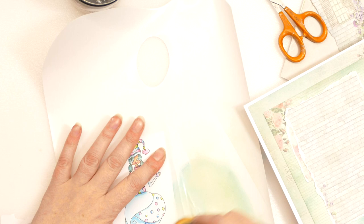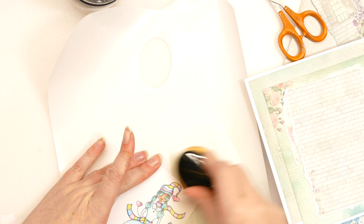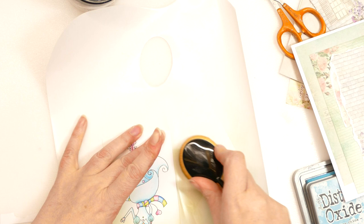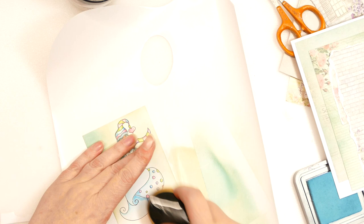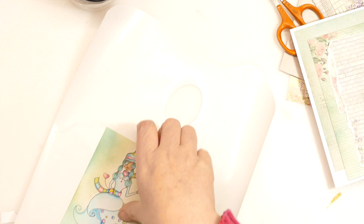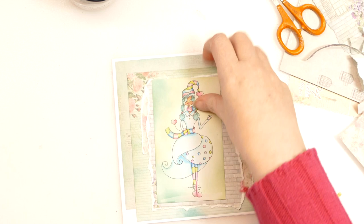Right, I am just going to rub this same distress ink around the edge of my picture, because it's just going to soften that white so it doesn't look so harsh, and it will sort of blend in. I must have used a slightly yellow ink that's still in my brush, but actually the colours turned out pretty good, so there's a happy accident. I do like a happy accident. Right, it's going a bit green, so let's add a bit of blue in there as well. It's amazing the difference just popping a bit of distress ink can make onto one of your images or one of your papers. You might think, oh, I don't have anything that matches, but you can generally blend things together fairly easily. See what a difference that makes now. It totally matches the card. Looks like it's meant to be. So that's awesome.